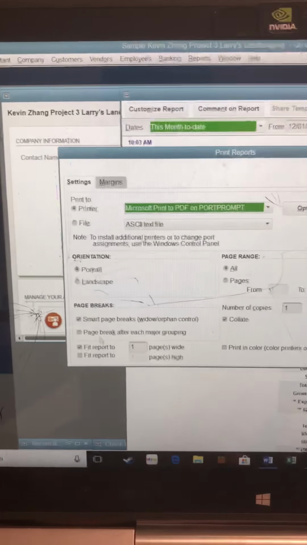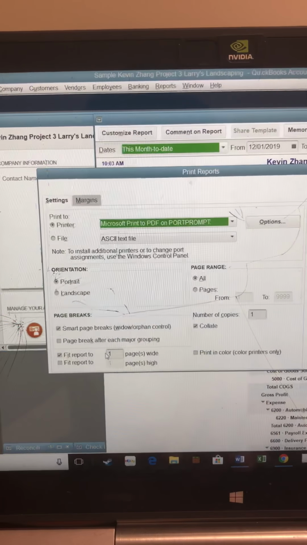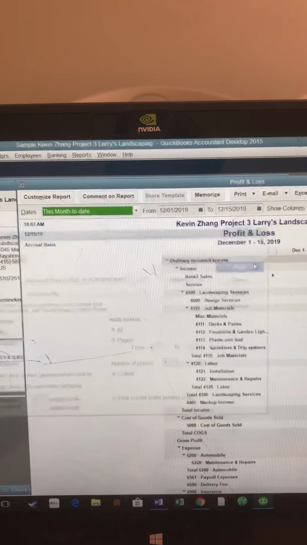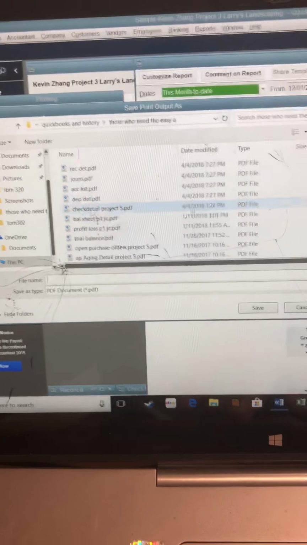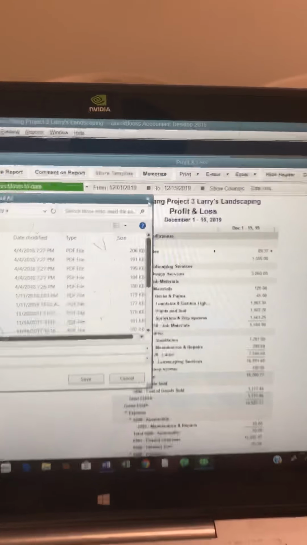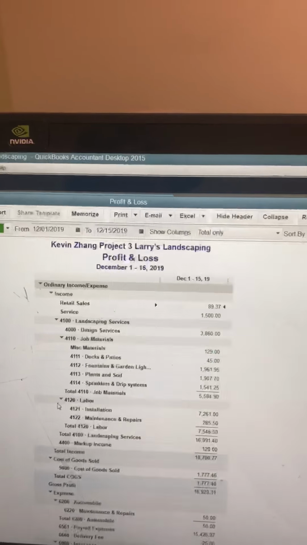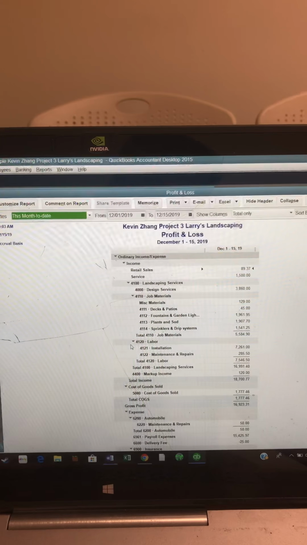Then you want to make sure that it is clicked fit report to 1 pages wide. That way the reports will look nice and you'll get full credit. Then you just click print and you'll be prompted to save it somewhere. So you can save it, and I recommend not saving it without the actual name, because if you save 2 things and you forget which one you've saved, you might end up printing 2 of the same thing. So that's it for project one Hongpax and how to download QuickBooks.